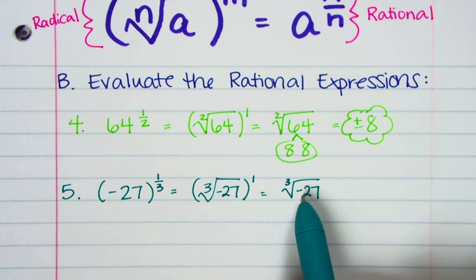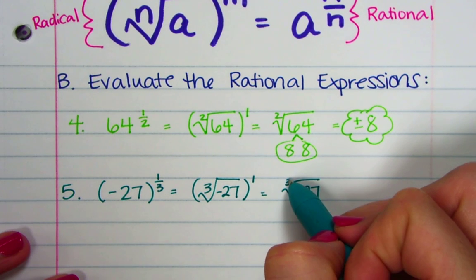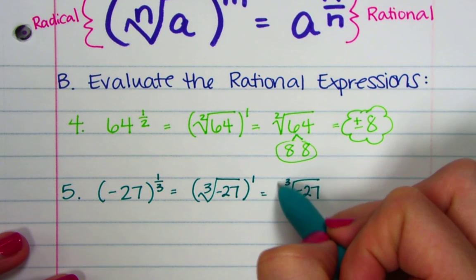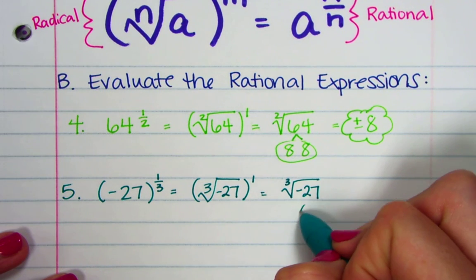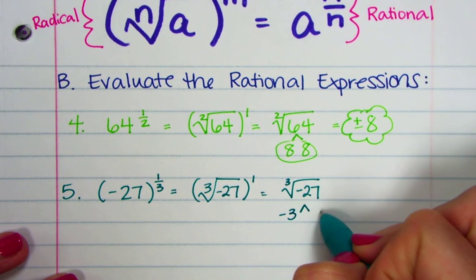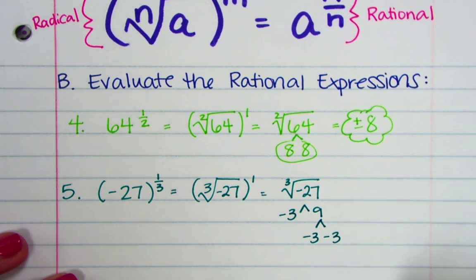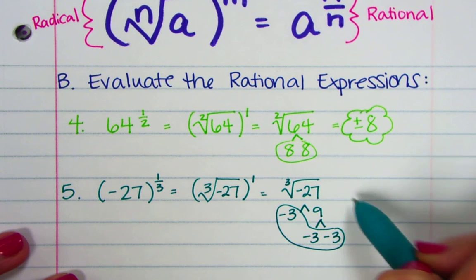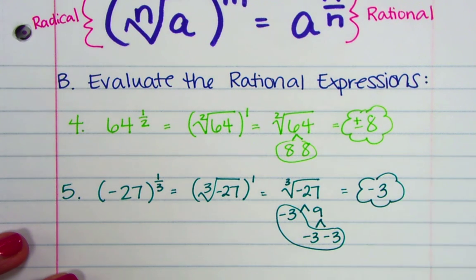And if it's negative, this one is a little bit harder to break down the way that we normally do. I would just try to remember that if this is an odd number and this is negative, it's going to be a negative answer. But if you do, it'll be like negative 3 times 9. But they have to all be the same, right? Negative 3, negative 3. There we got 3 negative 3s. And negative 3 is our answer.